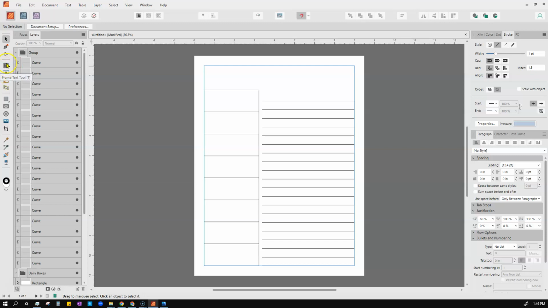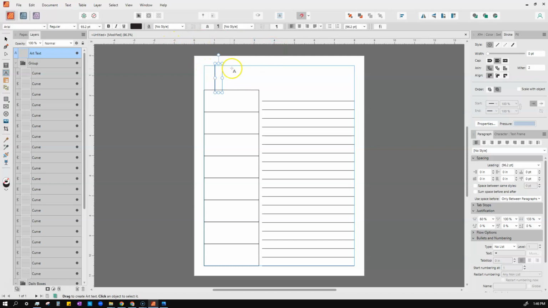So I'll probably flip those. But right now I want the artistic text tool. And what you'll get is a letter A. If I was on the frame text tool, I would get the letter T. So A for artistic. They're both text, but A is the artistic text. And then you're going to get, it wants to snap, that's why it keeps turning yellow, green, blue. A little crosshairs. And I'm just going to drag it out. It's going to make a letter, but when I let it go, it disappears and I get a box.